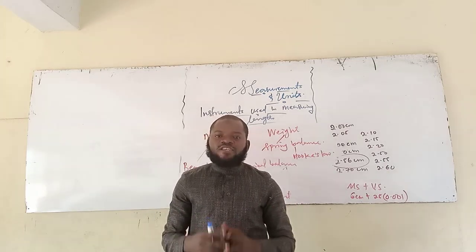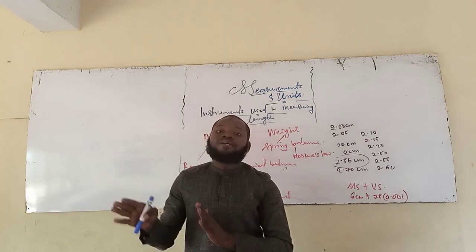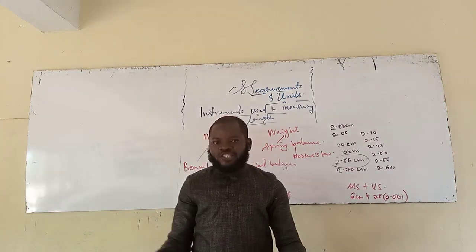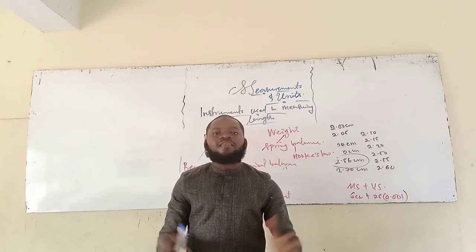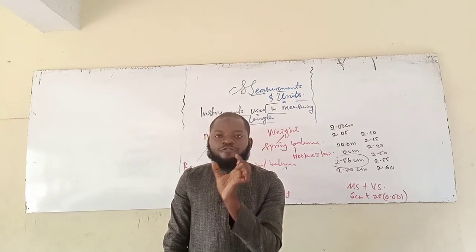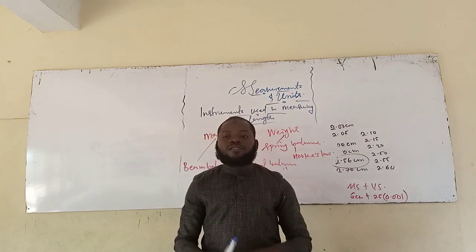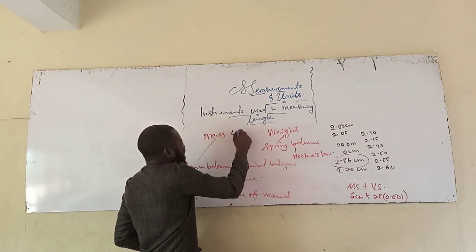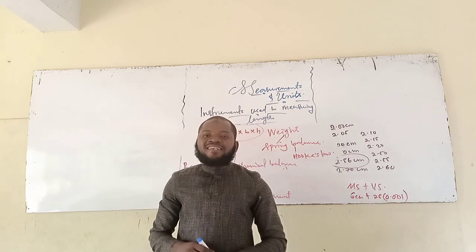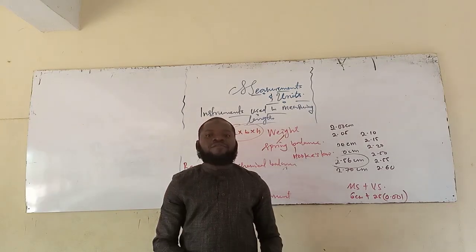Now, there are some derived quantities that you can measure directly, like volume. The examiner might ask you what is the instrument used in measuring volume, because it's one of the derived quantities that you can actually measure directly. The instruments include measuring cylinder and mensuration. Mensuration means to know the formula of calculating the volume of that substance. For example, if I have a cube now, the formula for calculating the volume of a cube is length times breadth times height. This is mensuration. Do you understand that now? So that is that about measuring instruments. Now, we can look at fundamental and derived quantity.